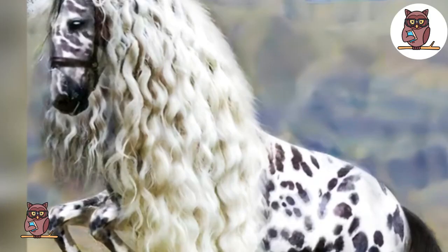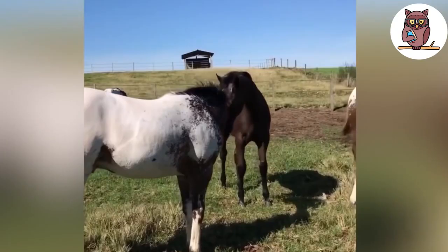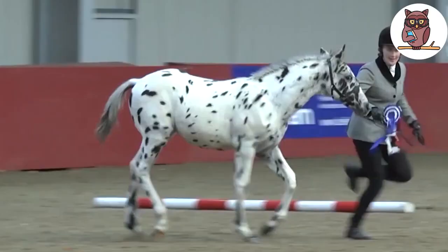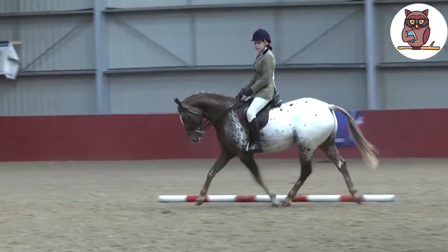Appaloosa Spotted Horse. The amazing Appaloosa Spotted Horse — this is one of the most unique horses in the world and the prettiest horse out there. Look at that magnificent mane and stature. Besides being stunningly beautiful with diverse genetic patterns, it is the horse of champions. There's nothing that this horse is not suited for: dressage, jumping, trekking, and racing. Besides that, they perform amazingly in all other disciplines. Appaloosa Horses have won every competition imaginable multiple times.